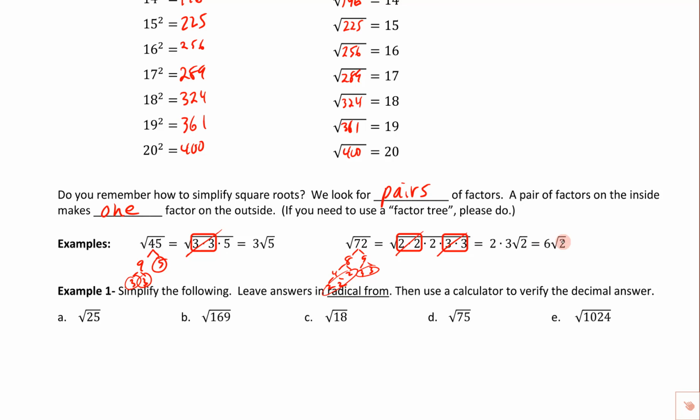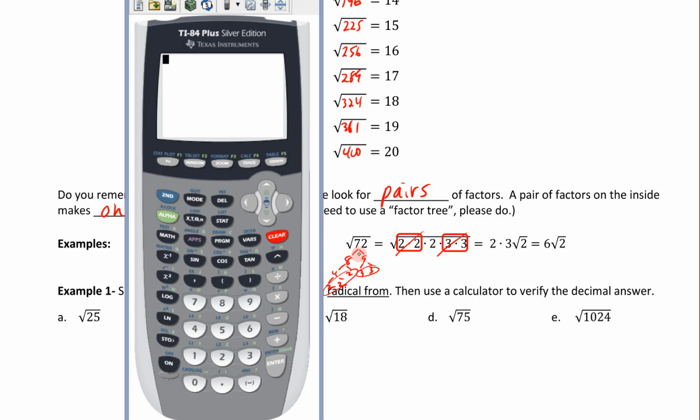Now, we are going to check this on the calculator. So I'm going to bring up the calculator. And when we use the calculator to check and make sure that we've simplified correctly, here's what we're going to do. We're going to put in the original problem. So we're going to do the square root of 72. So I'm going to hit second and the squaring button above there. That's that square root. No coincidence that they're on the same key. There's the square root of 72. Again, hop outside, hit enter. We end up with 8.485. And then we're going to plug in the simplified answer. So that's going to be 6 square root 2. Hop outside, hit enter.